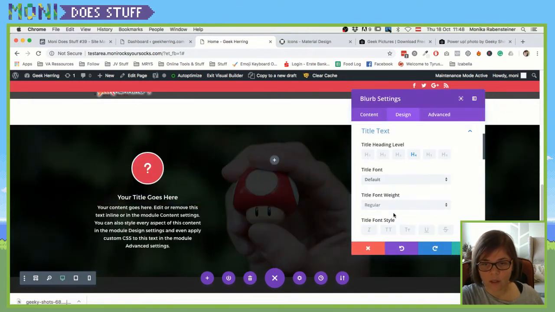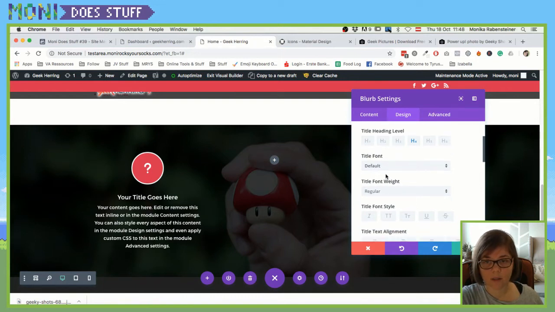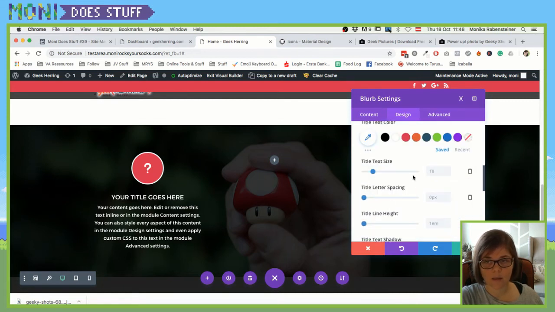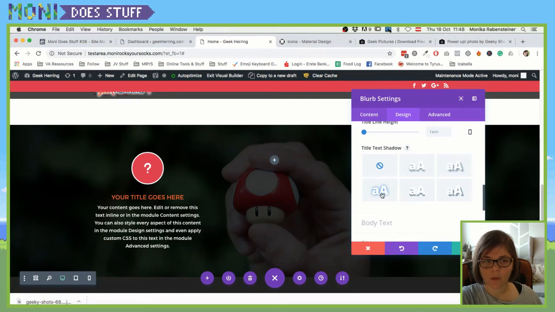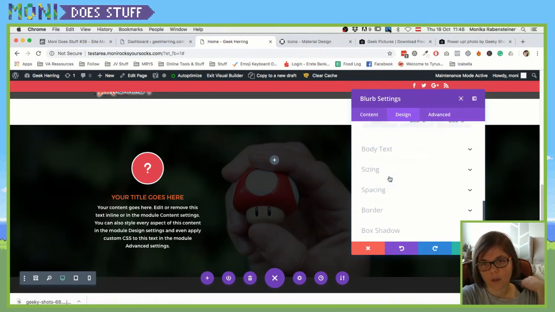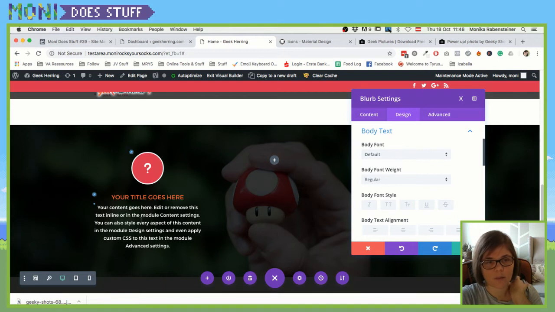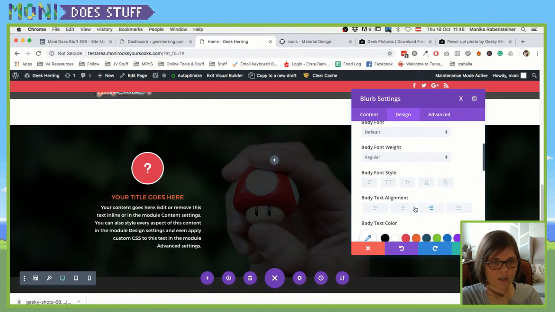Moving that over here. Go to title. Font is all the same. Weight, whatever I want. I can make it capitalized, but I will use a different color instead of white. You can also work on the sizes, but I'm not going to do that now. Then the body text is what's below here, so you can change whatever you want here again, separately. If you want this to be aligned differently, you can do that.